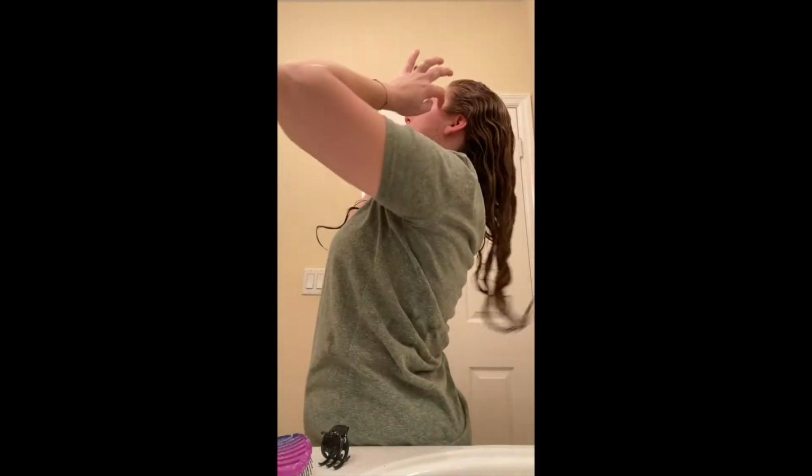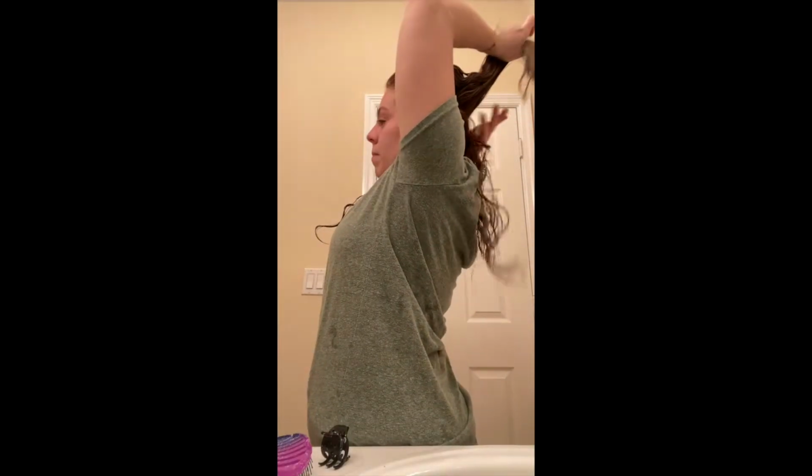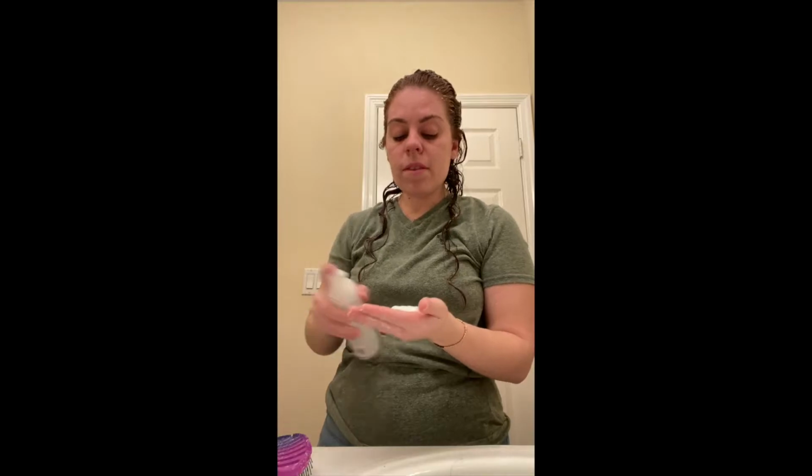Same thing, just taking a small section and then putting the rest up. And this action alone, sectioning your hair and putting it up and bringing it back down, can cause tangles. That's why for me it's really important to brush your hair before so that you don't create more tangles. I'm gonna add 1.5 on this one because it's more hair.